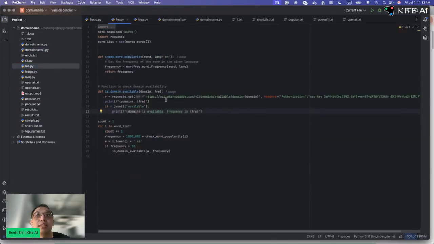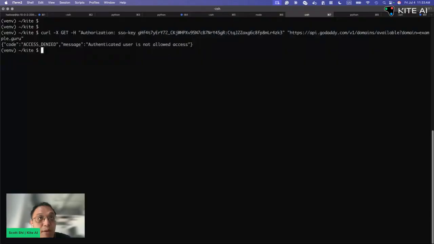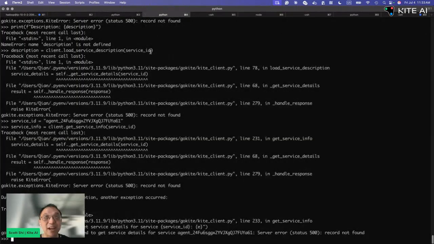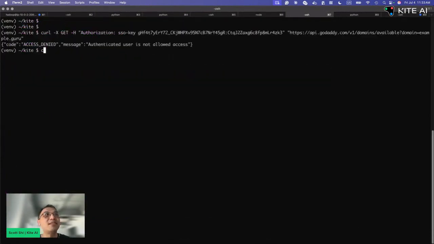I can use GoDaddy for this one. Previously I could just use GoDaddy to check it. But apparently they changed policy, I don't know how long ago. It's not available. But we have our personal agent that maybe can help. Let's see if our personal agent can help.